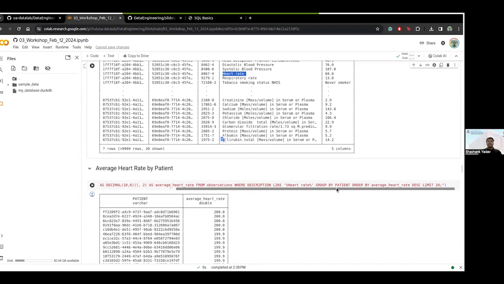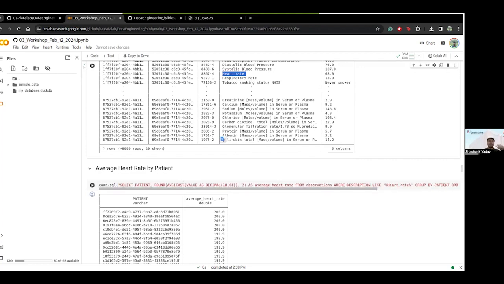And then next is group by. Once you get all those heart rate values for all the patients, you do a grouping. And how do you do this grouping? With this command, which says cast whatever values are in the value column, round it off, do an average.